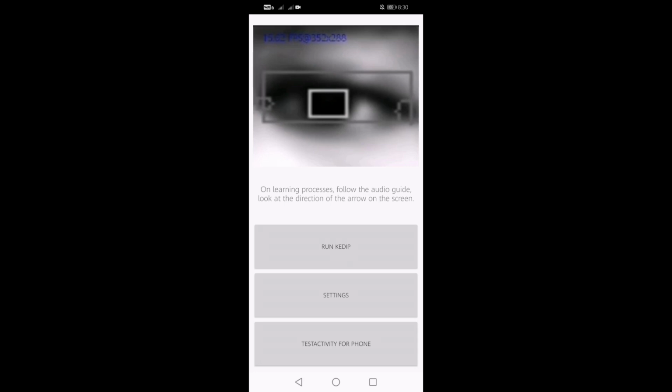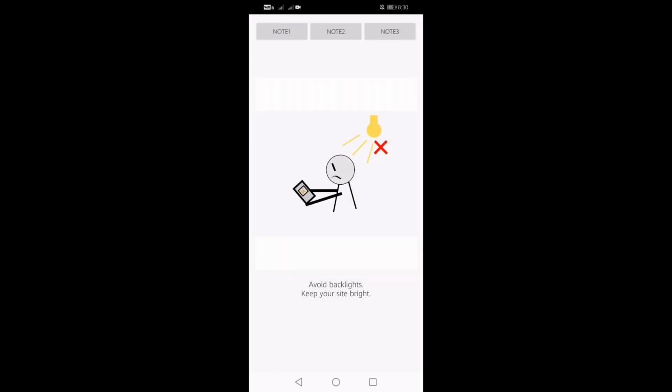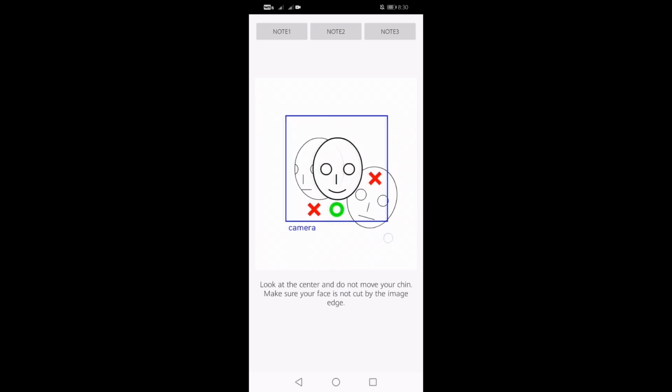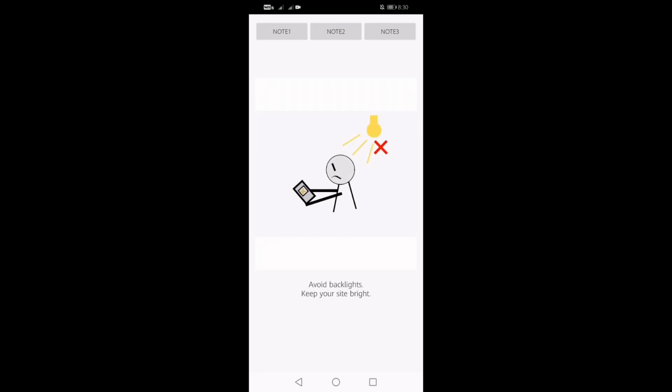And now what we're going to do is play with KEDIP. So the user can click on run KEDIP, and here we have 3 notes which will help the user to improve the accuracy and the detectability of KEDIP.